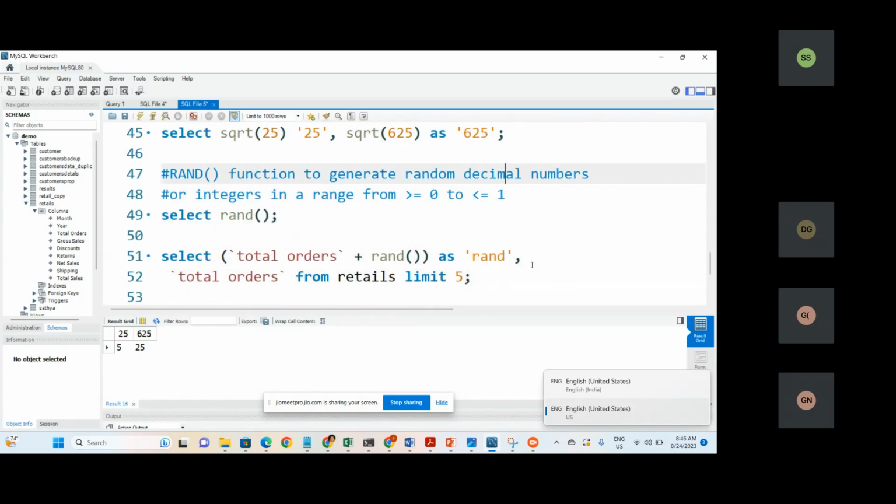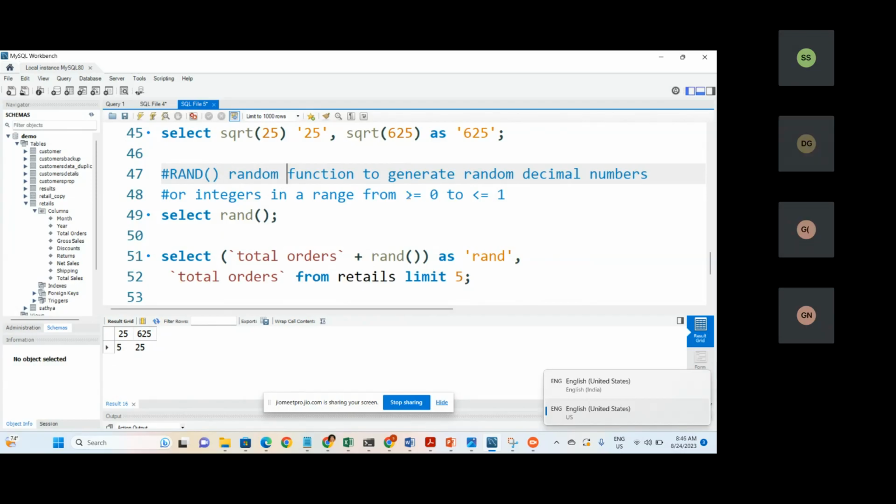Finally, the last but one function, random. RAND means random. This random function will generate values between 0 and 1.